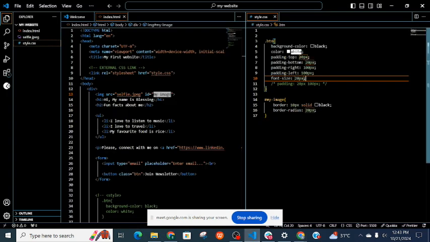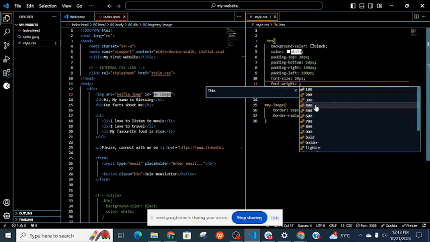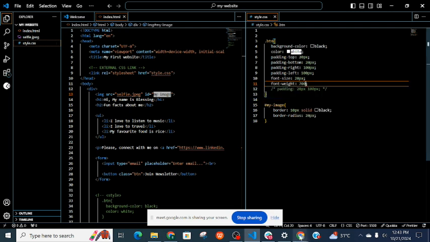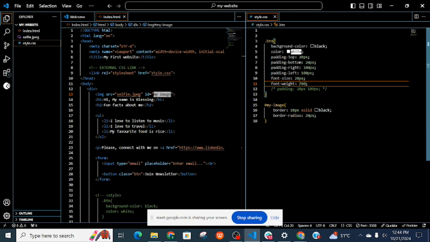So I use font size, right? We have what we call font weight. That's the thickness of the text. So we have 100 to 900. You don't need to put pixels here. As they are increasing, the thickness becomes more bold. So 700. Let's see how thick it is. See how thick it is? Very thick, right?